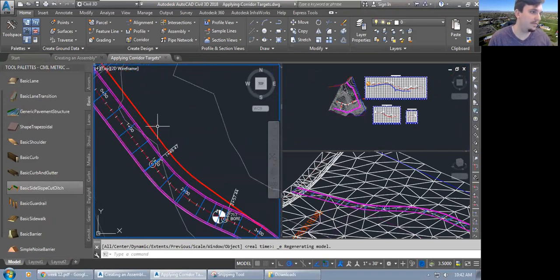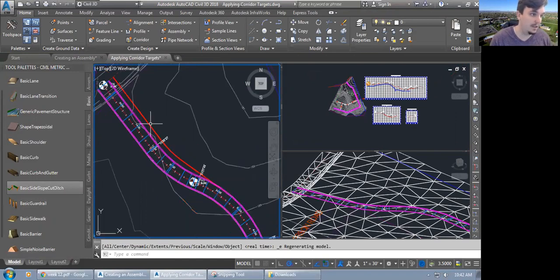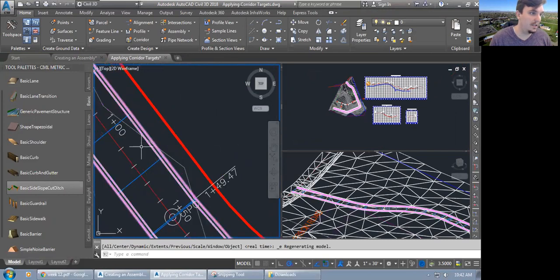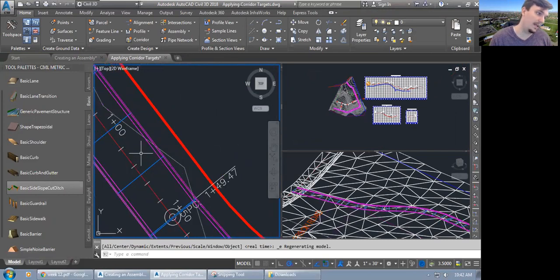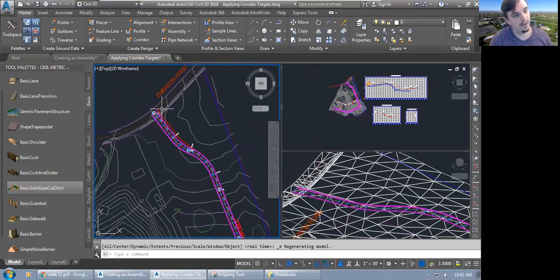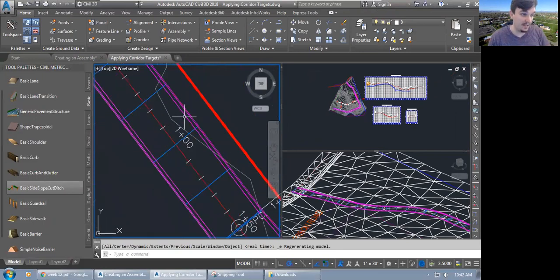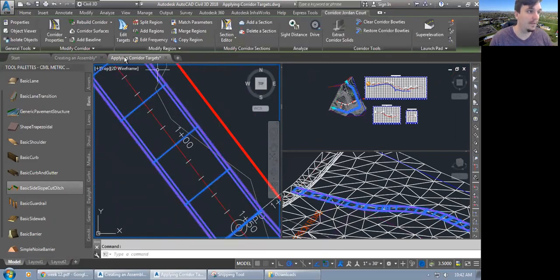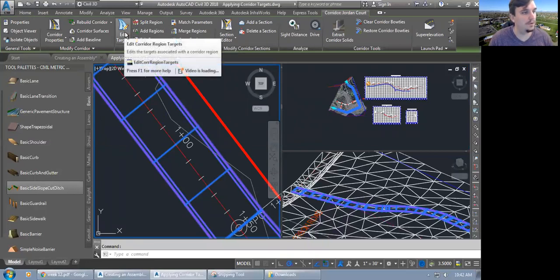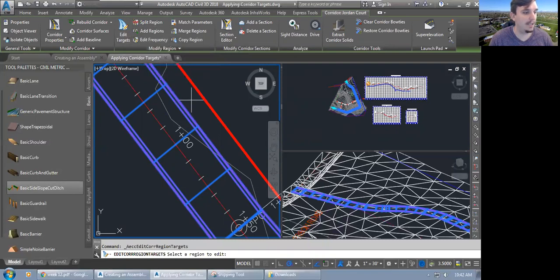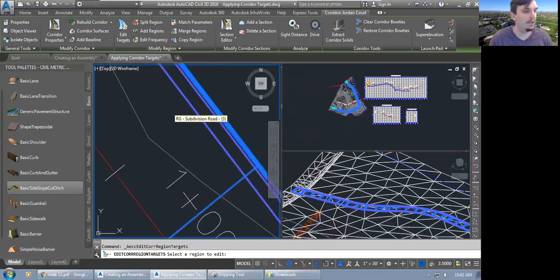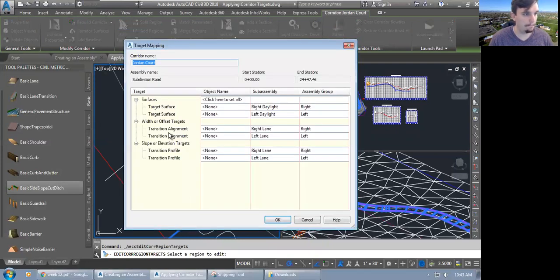And you'll notice that the difference between this drawing and the previous drawing is that it has this red polyline right here, right? So what we're going to do is we're going to change this transition lane to actually go all the way to this red polyline up here for our turning lane, okay? So go ahead and select this magenta line here, which is our corridor. All right. And then click on this edit targets toolbar, right? Edit targets. Select a region to edit. Now we're just going to click on the inside. All right, that's the region we're editing, the inside of the corridor. Okay.